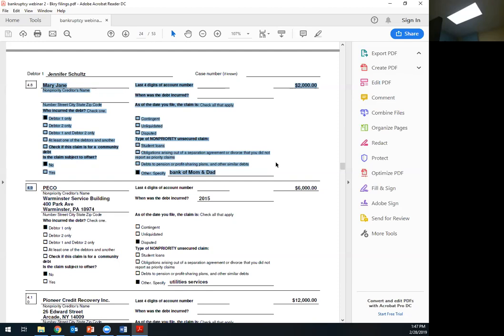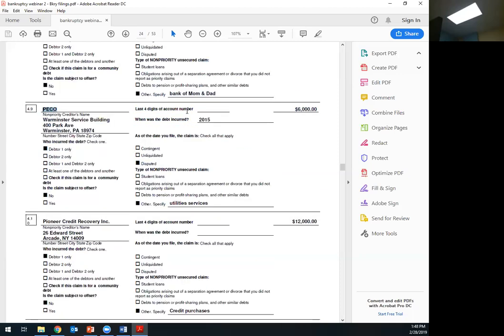So if they have borrowed money from a friend or a family member that needs to be scheduled, you need to instruct your client that they cannot make any further payments to that friend or family member. That would be considered a preferential payment, and it's not permitted in the bankruptcy law. And this person is actually, because they're not an arm's length creditor, they actually get an even lower priority in the bankruptcy than any other creditor. Don't forget utility delinquencies, even if your client is on cap and they're not required to make payments. If there's an old balance, you want to make sure it's disclosed in here.